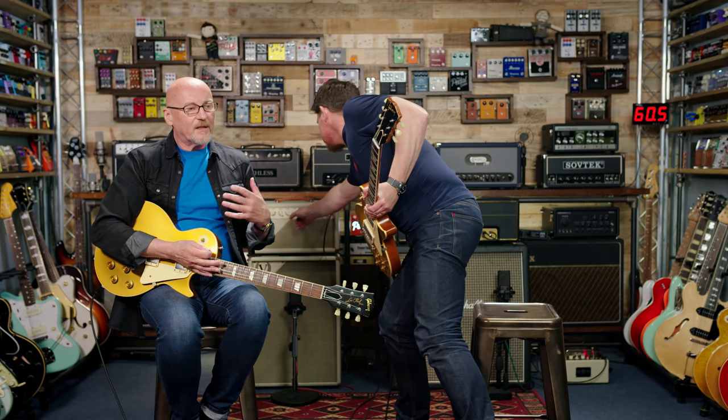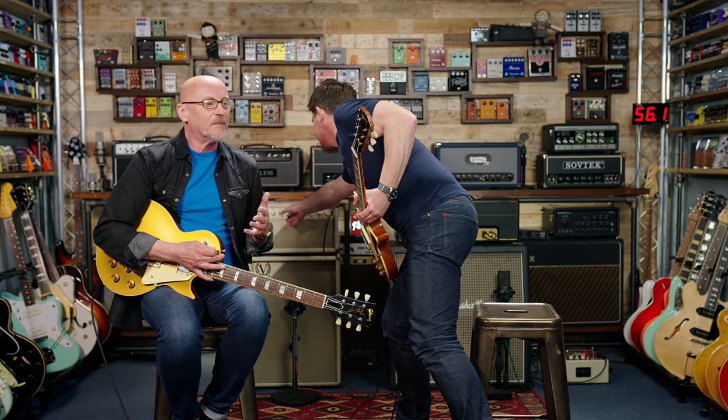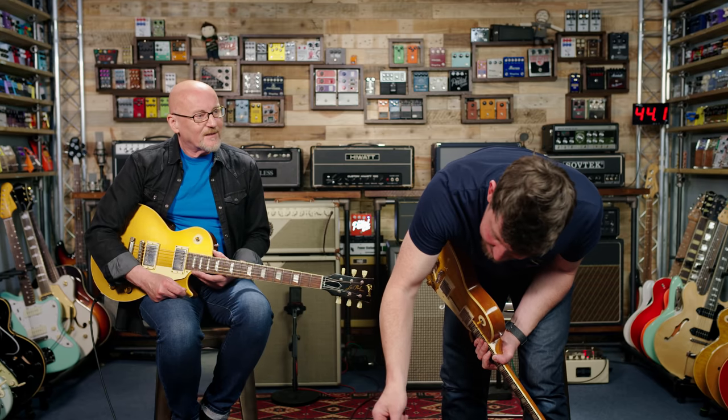When I tried this, again, I bought it from World Guitars and I'd been going in and I always used to say to them, in fact, any shop I go in, I say, what's the best guitar in the shop? It's just like an initial quip. And they always said the gold top. And I said, I don't want a gold top. I didn't try it for months and months. It didn't sell because everybody wanted the flame tops. And then one day I had some time and he said, look, try it. And it just won me over there and then because it sounded so refined. It's certainly won everyone over on that Pedal Show. So, yeah.